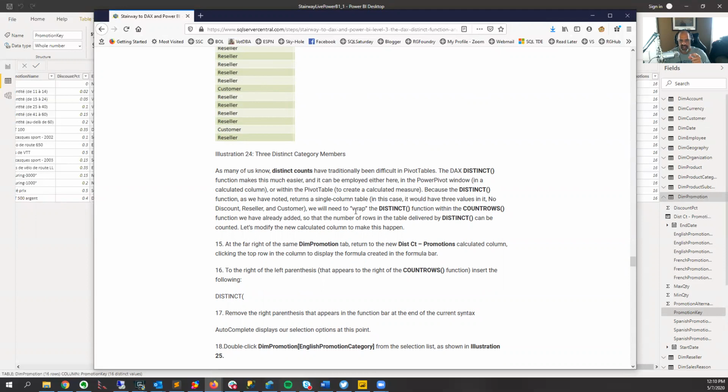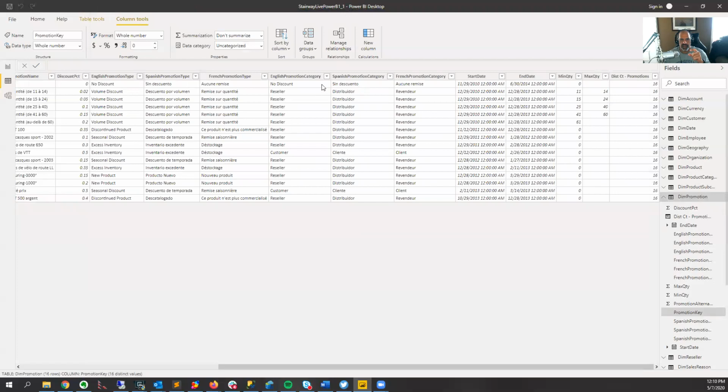If I understand this, what we're actually going to do is get the single column table for this type of promotion, for example, no discount. And then we'll do a count on that single column table, which will return a scalar value. So I assume for no discount, I'm going to get a 1 here. For customer, I'll get 2 for these rows, and then 14 for the reseller.